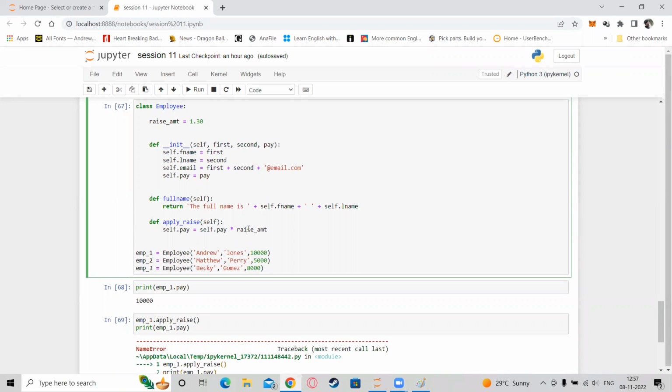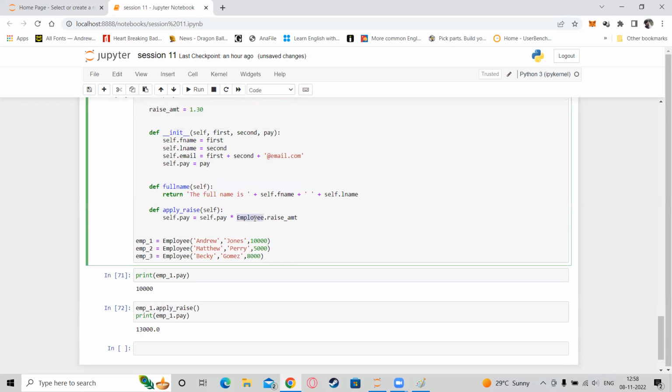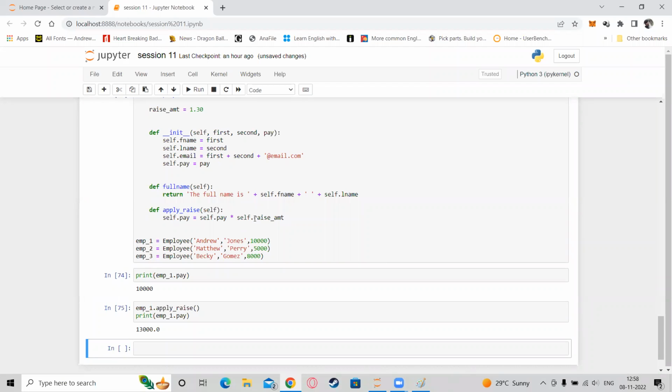Either it belongs to some class, or it belongs to some object or instance. So as raise amount is a class variable, we can simply write the class itself dot raise amount, or we can write the instance itself. As the instance is represented using the self keyword, we write self dot raise amount. You'll see there will be no error.